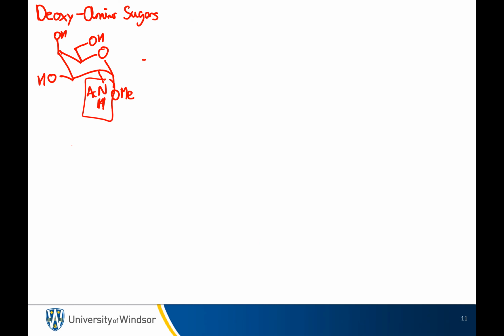Regardless, we want to have ways to introduce this so we can make things like the TF antigen or the TN antigen. What I've drawn here is the TN antigen. This is a blood marker that's found, along with two of its partners, on 95% of all cancers. It'd be a really good target for vaccines if we had some. It's also a really good diagnostic target because it is not found on healthy tissue. So if it's present, you've got cancer. And if it's not present, you almost likely don't have cancer, because it's found on 95% of cancers. And it's not associated with how cancers form, so we don't actually precisely know what it's doing.